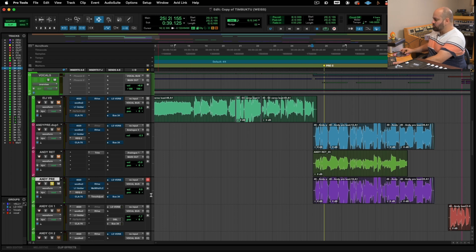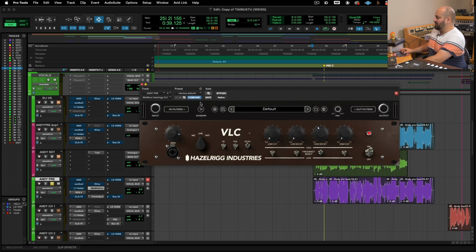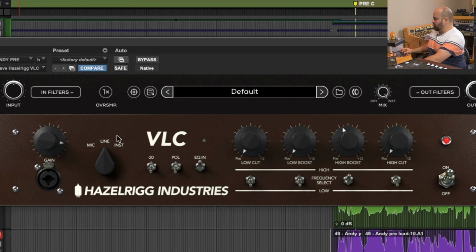So a little bit of saturation and a little bit of air might be really fun to add to this. It's already a fairly bright vocal, but I'm thinking going a little over the top with it and making it especially breathy and airy might be cool. So I'm going to push the gain up here in line mode to get a subtle but still distinct saturation, and then also use this bit of high boost right here. And we end up with this.